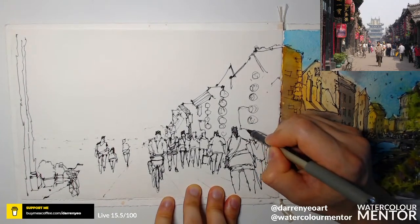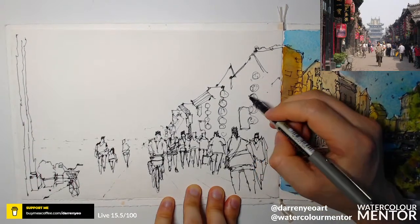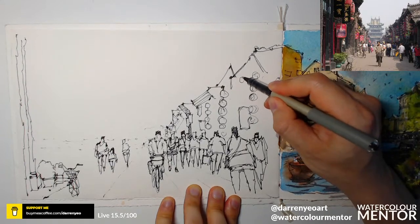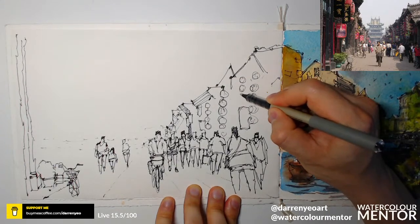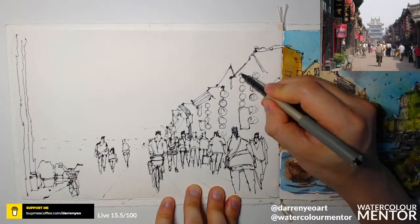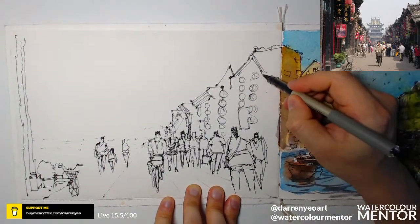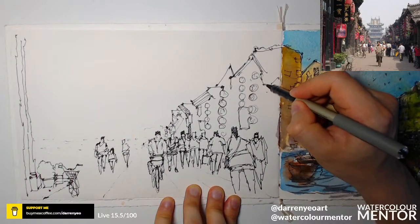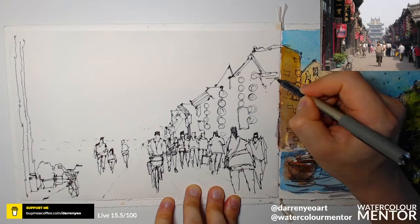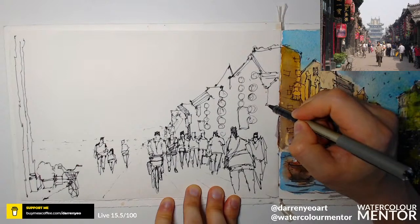Sometimes I do one of these sketches and they don't really work out, and the good thing is that you end up learning a lot from them. So it's not always a matter of trying to get a coherent piece out of the whole thing. It's just giving you an opportunity, putting yourself out of your comfort zone and trying something that looks incredibly complicated, but in the process you actually learn quite a bit.